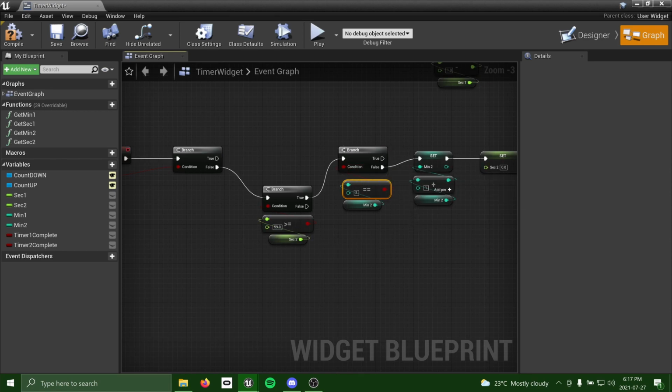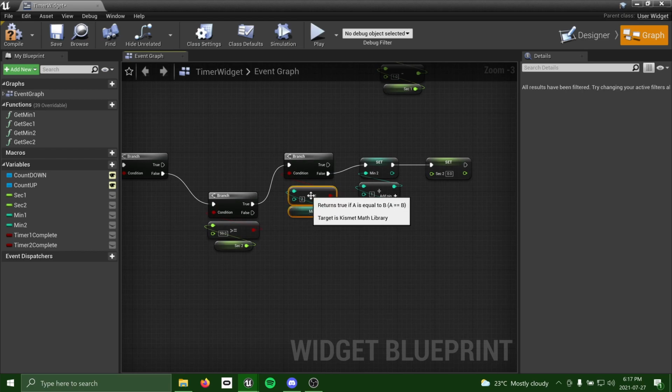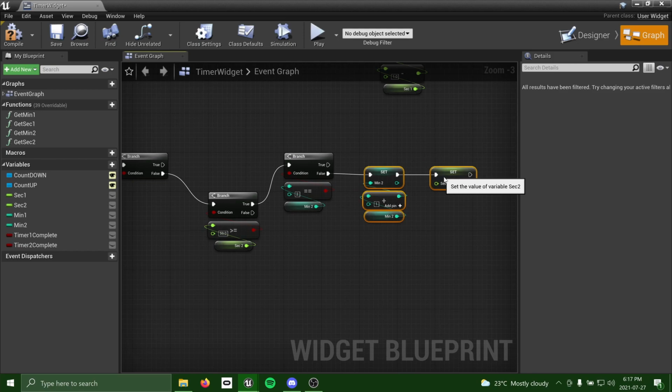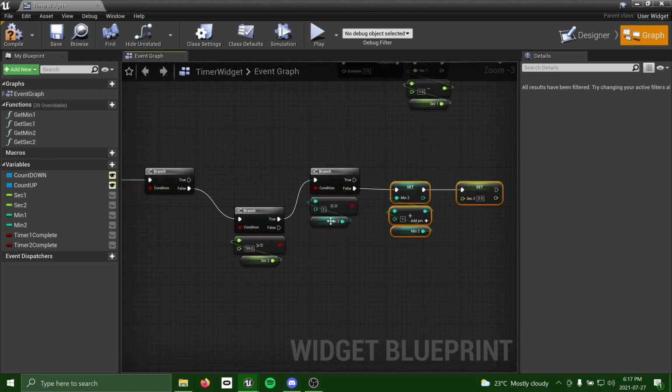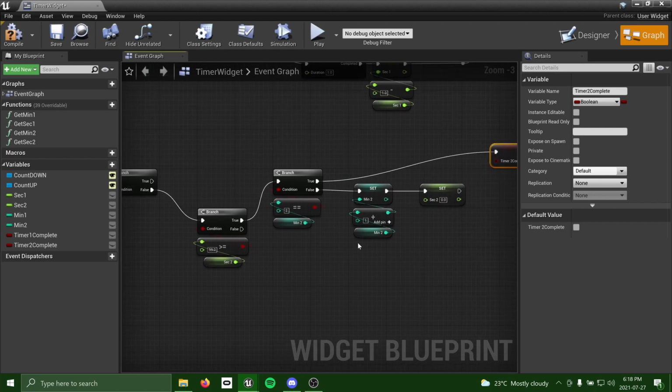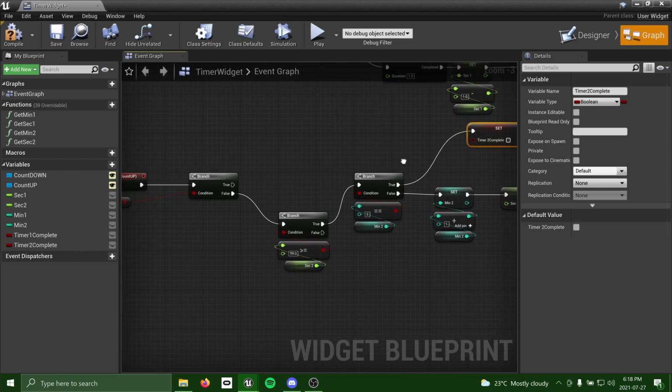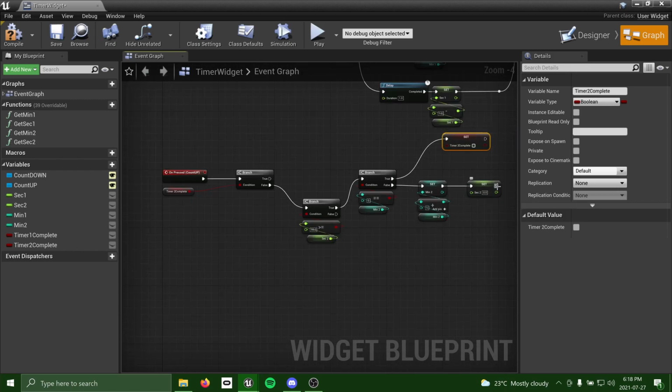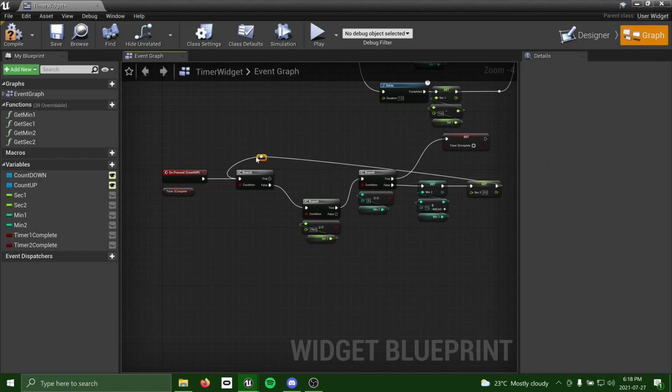So it's not. Then we'll continue with this, and if it is equal to 2, then we'll set our timer to complete. Yeah, that way it resets, and then it sets it. Okay, yeah, that's good. And we'll bring it back just like the other one.